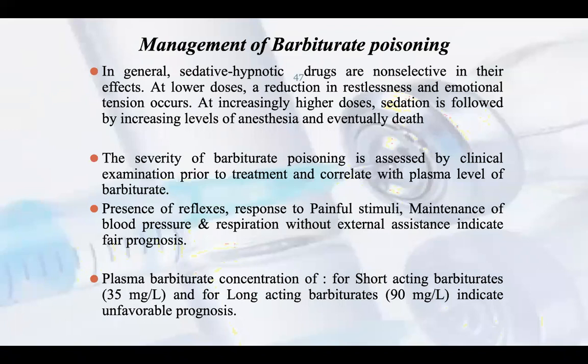The severity of barbiturate poisoning is assessed by clinical examination prior to treatment and correlates with plasma level of barbiturates. Presence of reflexes, response to painful stimuli, maintenance of blood pressure, and respiration without external assistance indicates fair prognosis. A plasma barbiturate concentration of 35 milligram per liter for short-acting barbiturates, and 90 milligram per liter for long-acting barbiturates indicates unfavorable prognosis.